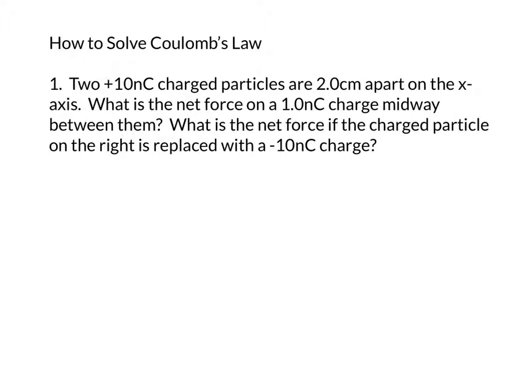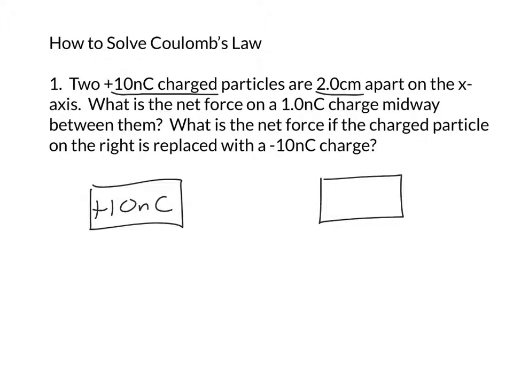So we're looking at a couple of charged particles, and both of them have this charge, and they are this far apart on the x-axis. So let's draw that. They're both positive 10 nanocoulombs. I'm putting a box around them, but really we're going to approximate them as point charges. And they are this far apart, which is 2 centimeters.